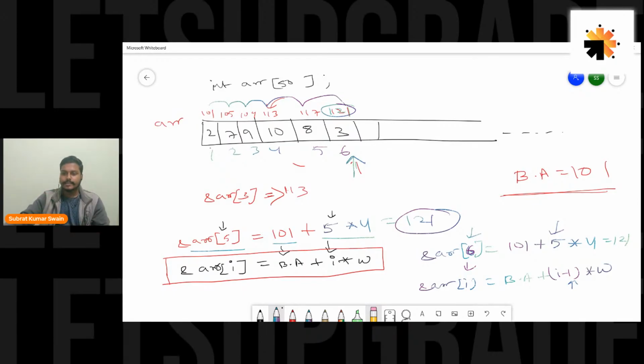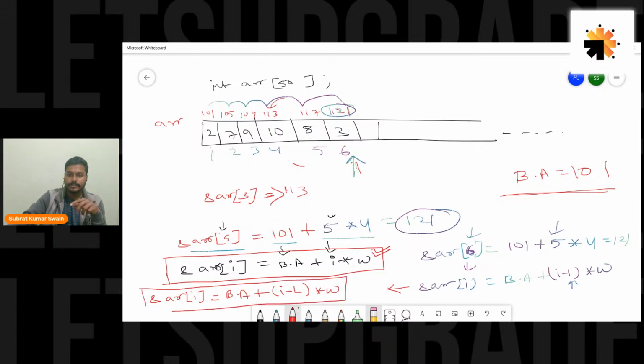So looking at this, we come to the conclusion that this is not a generic formula. The generic formula should be like this: address of ARR of I is nothing but base address plus (I minus L) into W. What is this L? L is the lower limit of the index. If it starts from 0, you put L as 0.